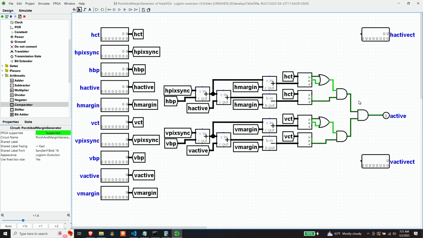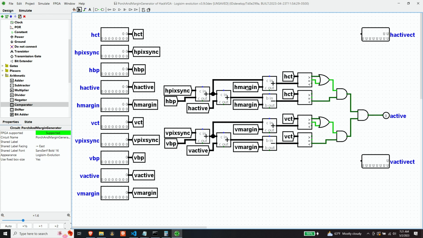And so what we could simply do is put a multiplexer in looking for true on this signal. And when we're true, we just put out the H count minus the sync signal, the back porch, and the margin.